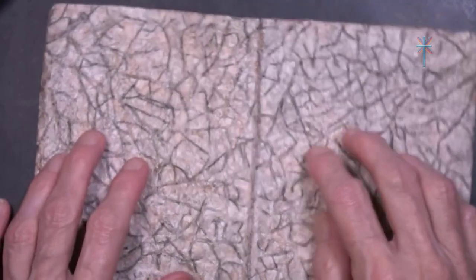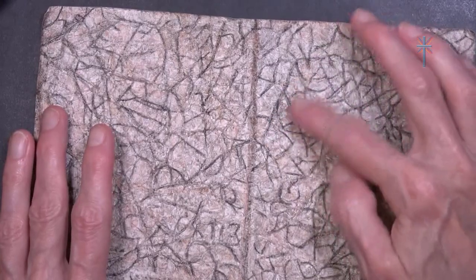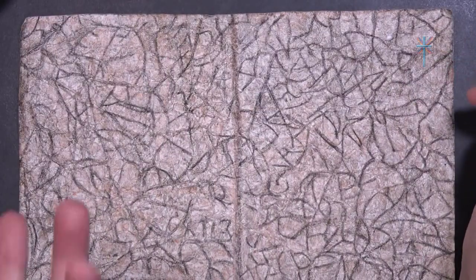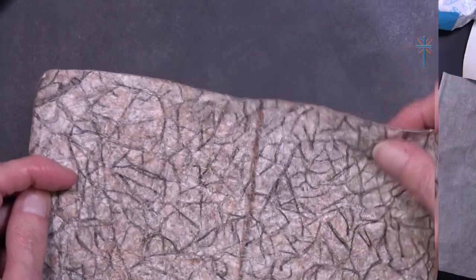That is so cool. I really like that. So that's as close as I can get to making that design. Of course, I didn't color the hills on the parchment paper like this with the black or even the bark colored Inktense block. But this is what I got.